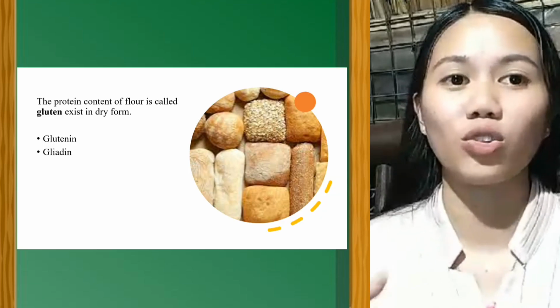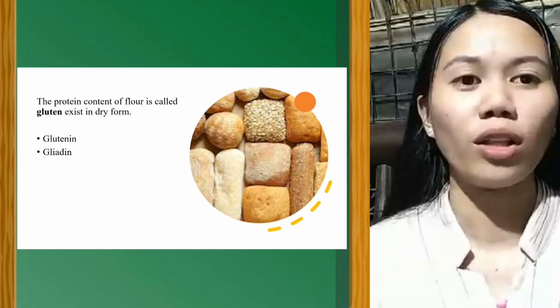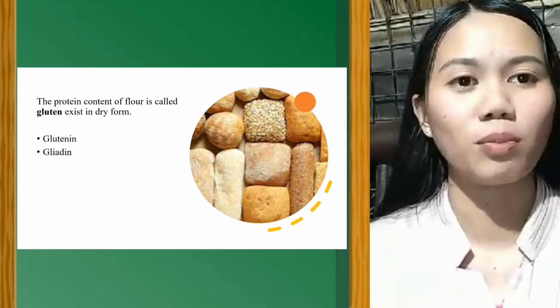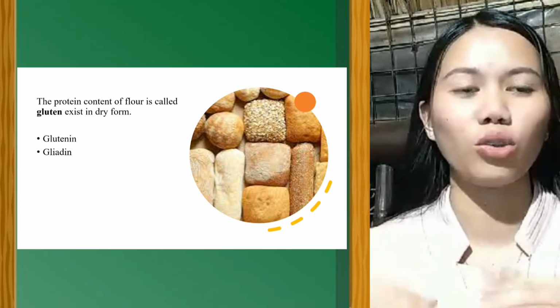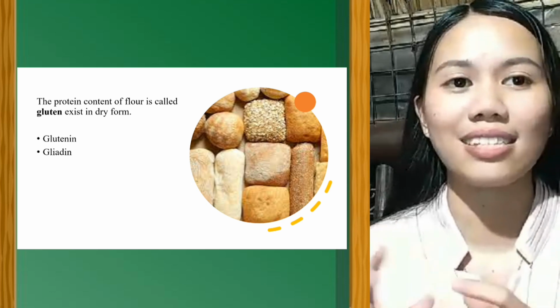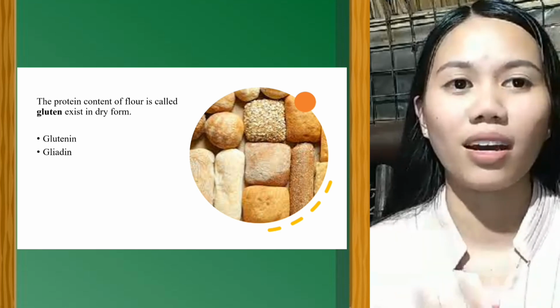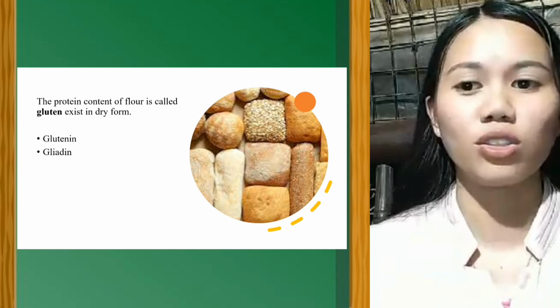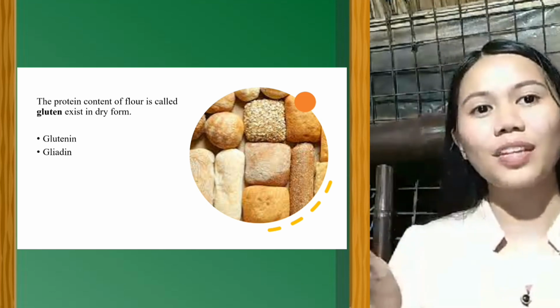So let's proceed to the protein content of the flour, which is the glutenin and the gliadin. So this two is very essential when it comes to baking. So the glutenin is ito yung nagbibigay ng strength dun sa dough na i-form. While yung the gliadin is ito naman yung nagbibigay ng elasticity. For example, the best example dito is yung pizza. Kapag namasa natin yung pizza o yung dough ng pizza, nagkakaroon siya ng elasticity and also the strength of the dough. Kapag ikakat siya or imamasa siya, dito na pumapasok yung protein content of the dough, which is yung the glutenin and the gliadin.